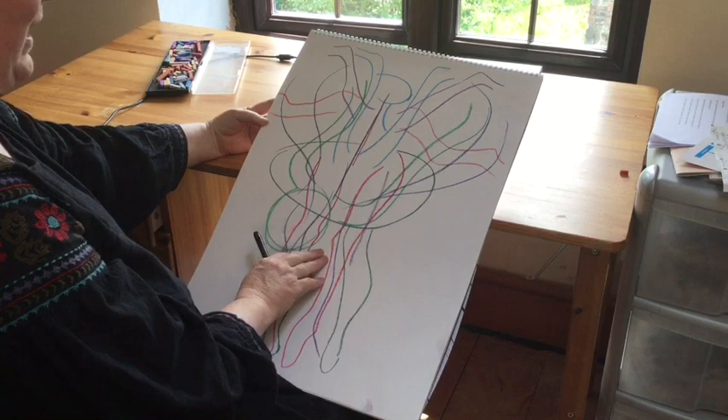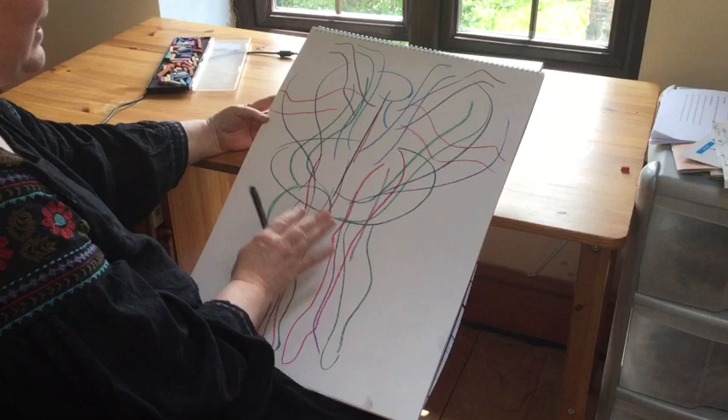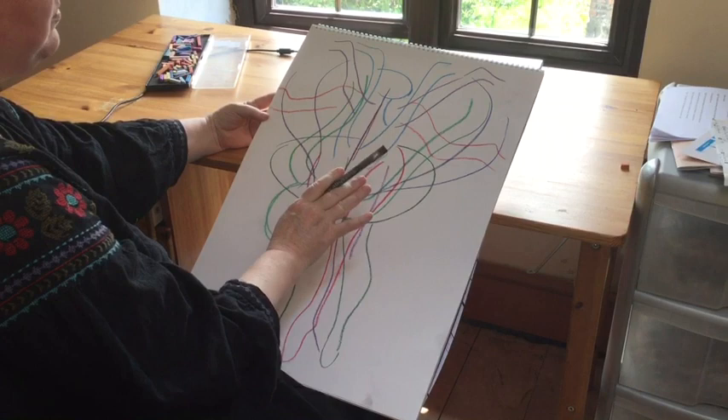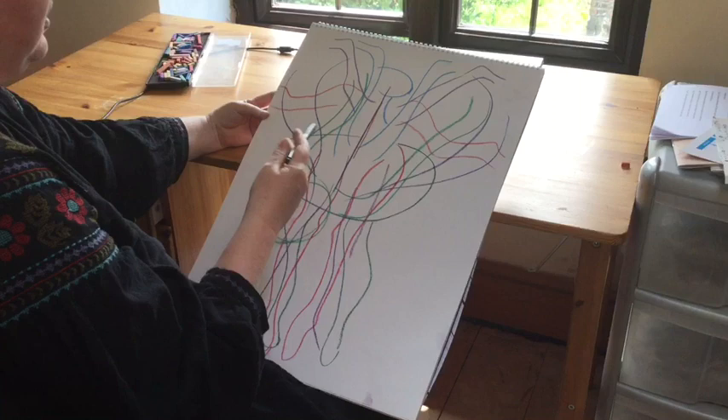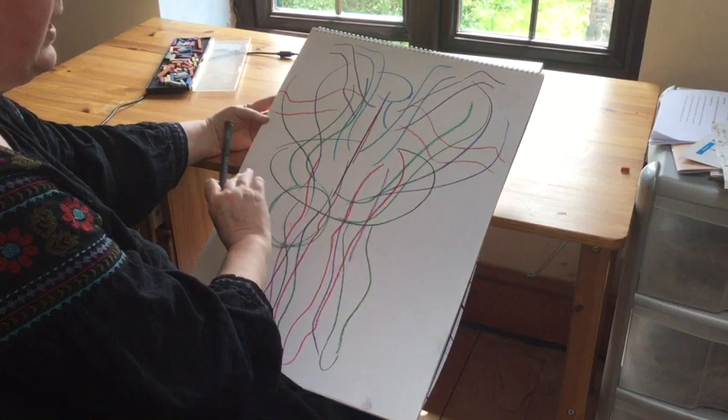Here's my finished drawing, and as you can see it doesn't look anything like a person — it doesn't look like the dancer, because that's not the point. What it hopefully conveys is movement, and if you can get this kind of movement into your lines, even when you're drawing something which isn't moving, it conveys life. You can do this exercise again and again if you're lucky enough to have a person nearby. You can find other videos on the internet to try drawing, but don't freeze them — do it from your memory, from a sense of the movement.